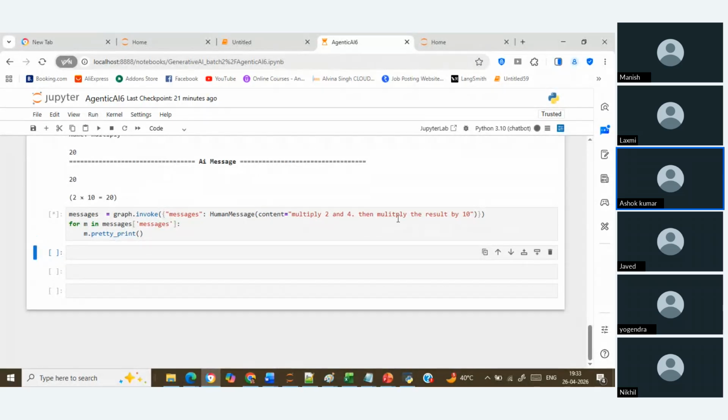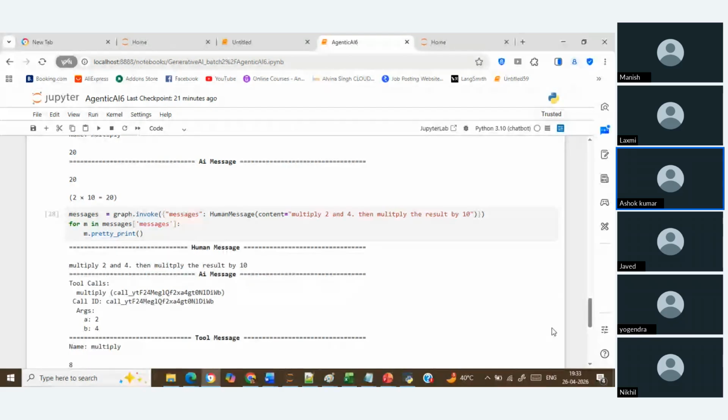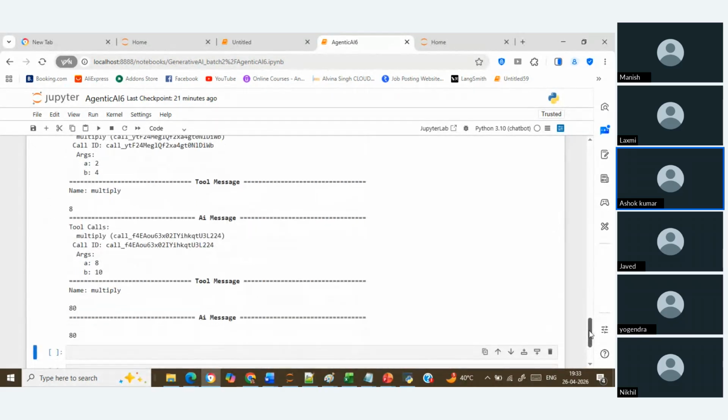Multiply 2 and 4, then multiply the result by 10. Previously, it was not able to give me the correct output. Just have a look over here. The tool message is 8, and it ended over here. Then we see the AI message.